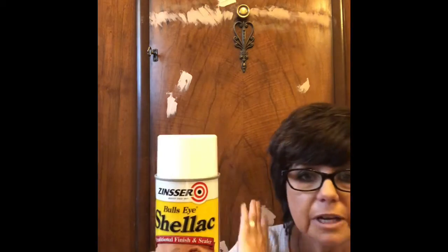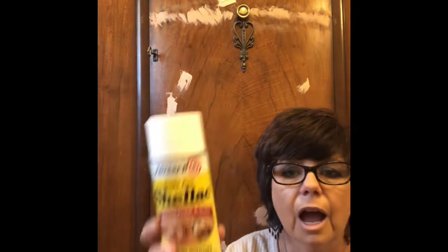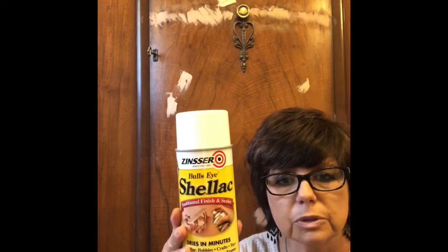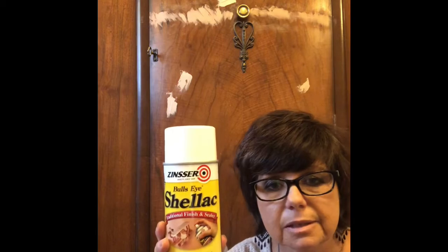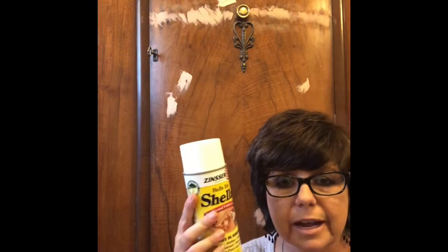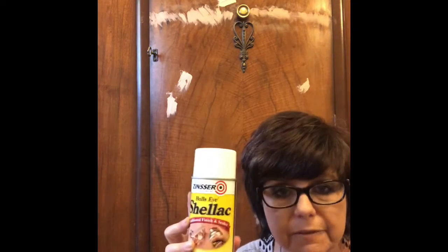So after I've done all my prep work, sanded and cleaned, I will put 2 light coats of this shellac all over my pieces. What that does is it seals in all of the odors and all of the tannins, so that when you are painting with your chalk paint, none of that brown can be pulled up and discolor your whites and your lighter colors. It works really, really great. I have cans of this on hand in my studio at home. I love this stuff.